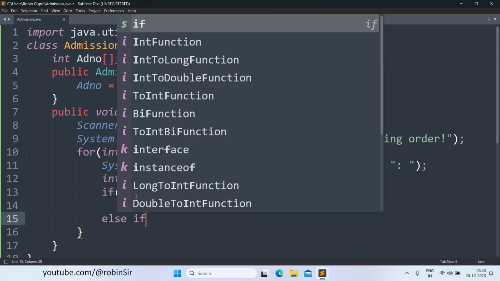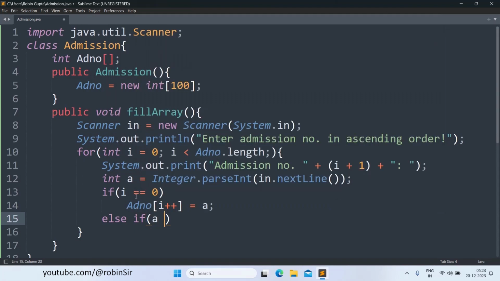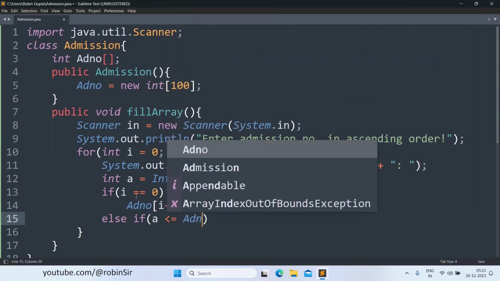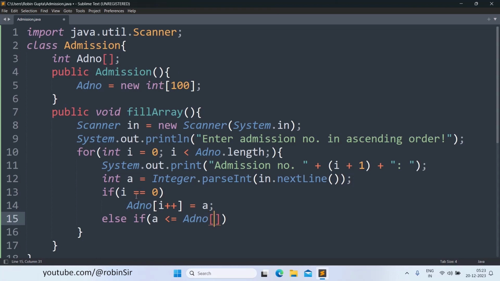Else if a happens to be less than or equal to the previous admission number, i minus 1, then it's an invalid admission number, because we are not going to take values in descending order.